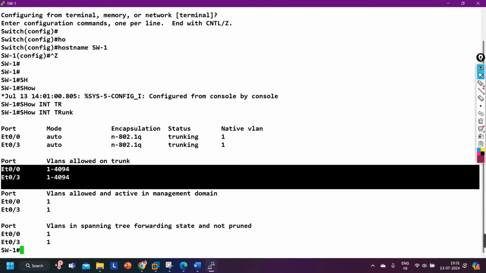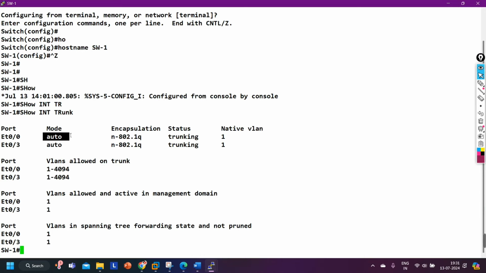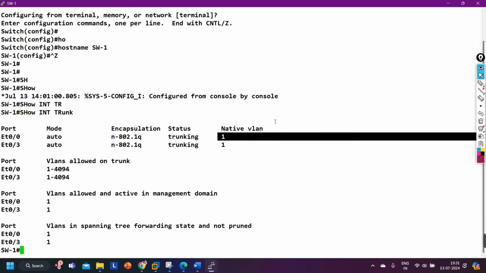Allowed VLAN is again all VLANs here. And how has it formed the trunking? Their mode is auto, encapsulation protocol is .1q with the help of negotiation, and the status is trunking. Native VLAN is VLAN 1.